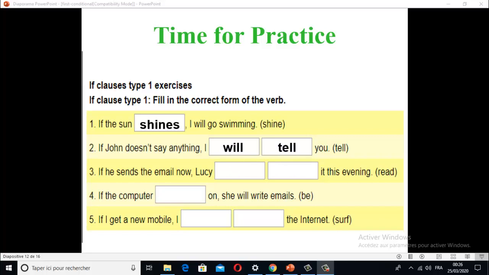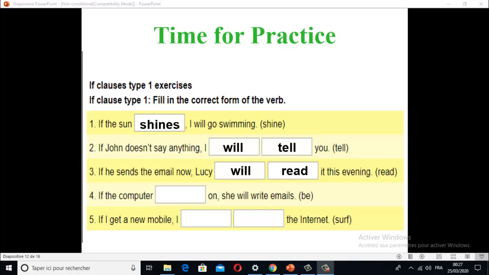Exercise 3: if he sends the email now, Lucy, it this evening. As you can see, we need to put the verb to read in the future simple. So Lucy will read it this evening.